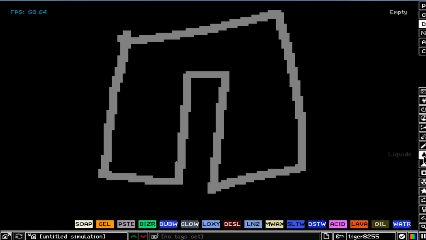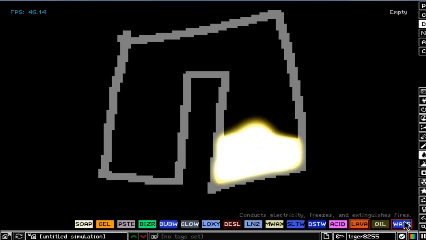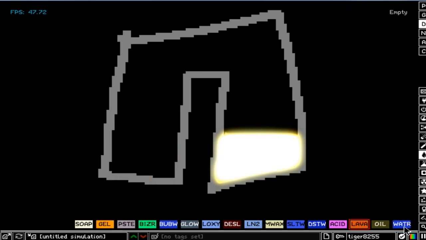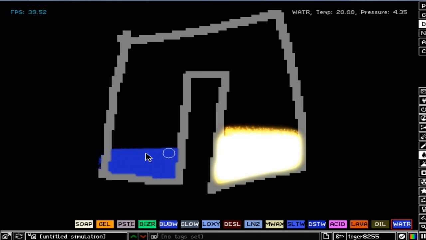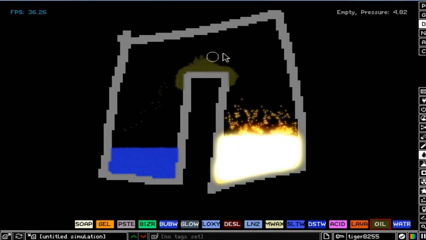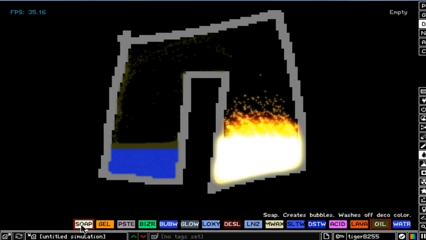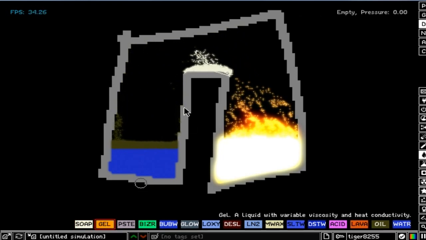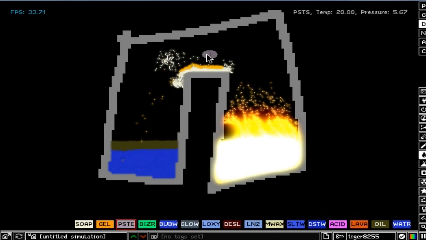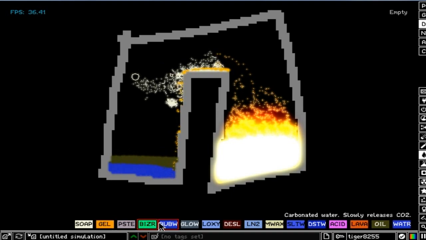And this time I'll do lava and water in their reactions to a little bit of oil on the top. Seems most of it is blowing towards the water. Then soap. Ooh, they're making little bubbles. Gel. It's a colloid. Bizarre.